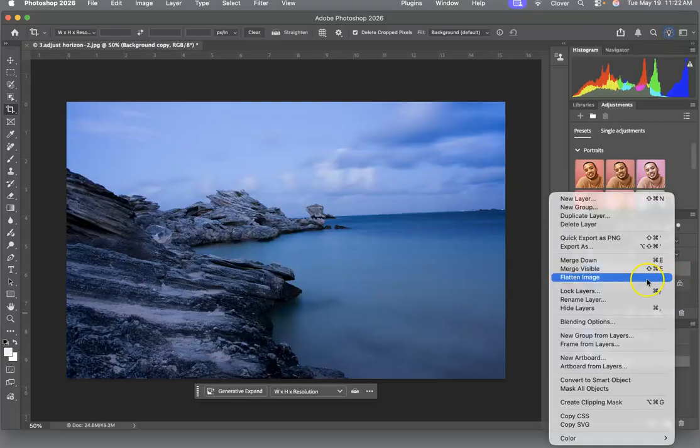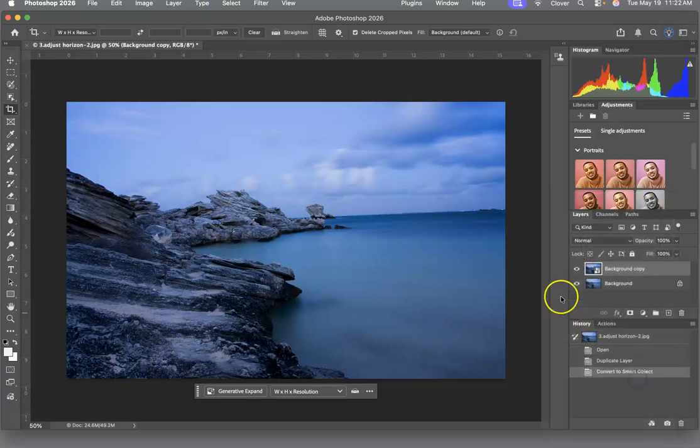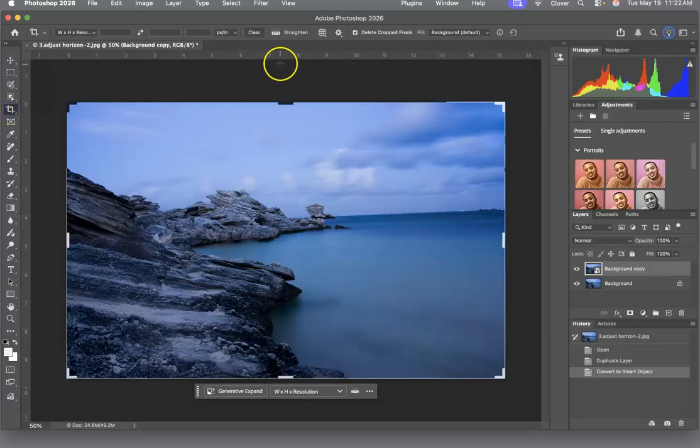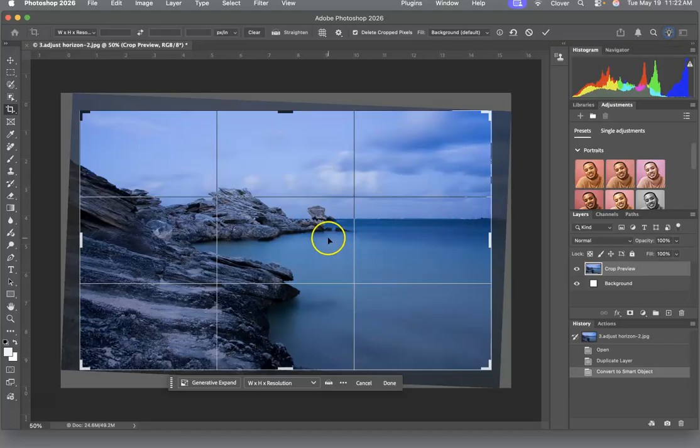Go ahead and right-click this, convert this to a smart object. If I'm doing something as simple as this, I may not go to all of the effort, but it's just a good idea in terms of your workflow to work in this way. So if you do want to go back and have your original retained in the same file, just so you can see, for example, what you've done, that's a way of working with this.